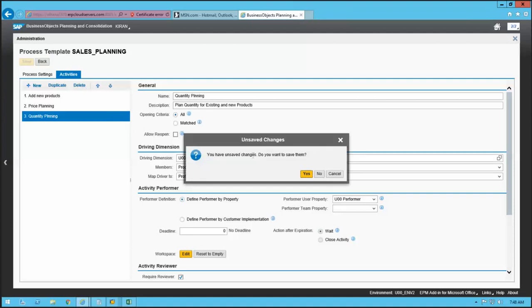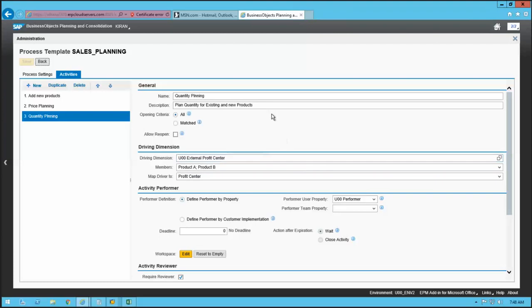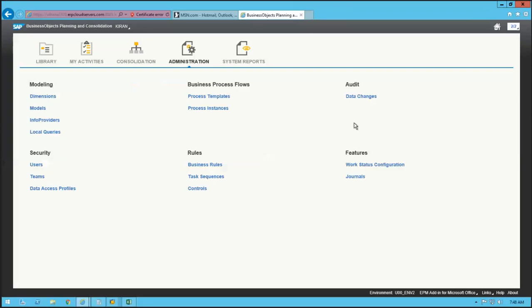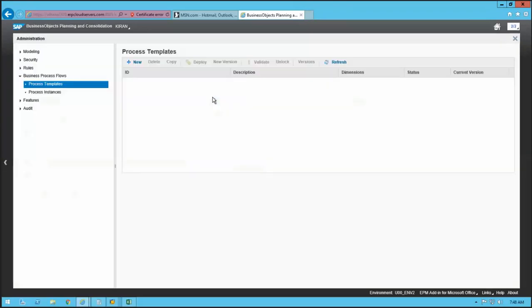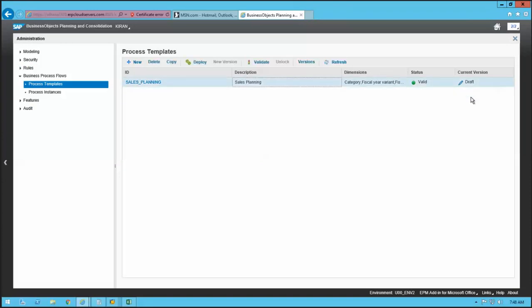You have unsaved changes, do you want to save them? Yes. Now let's click on process templates again. Here you can see the sales planning is dropped.